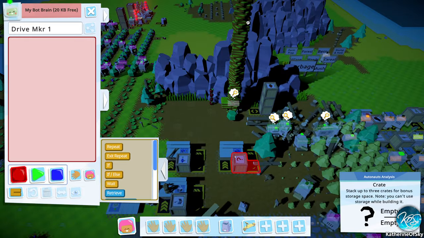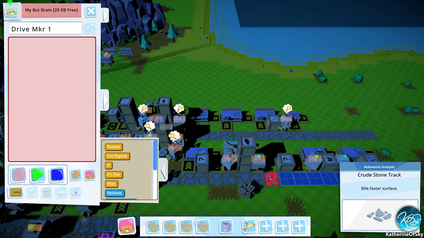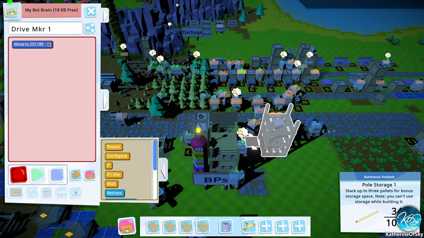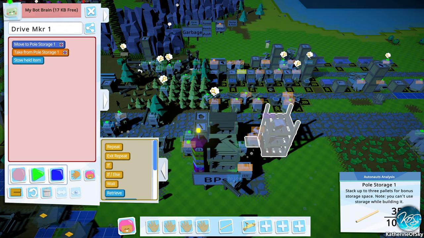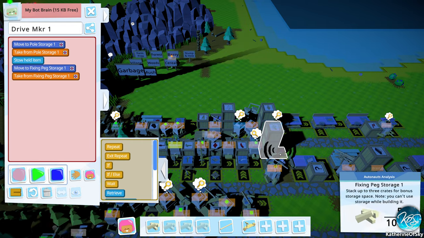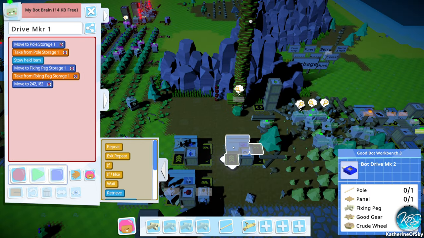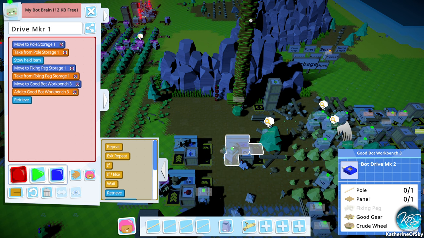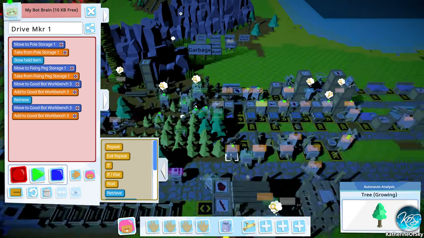All right, so we now have a backpack, which is great. So let's get a pole, just to save trips. Let's go get one pole. Store it in the backpack. Then one fixing peg. All right, and then we're going to put them in this thing. Okay. Now we can still get... Let's see. Good gear.